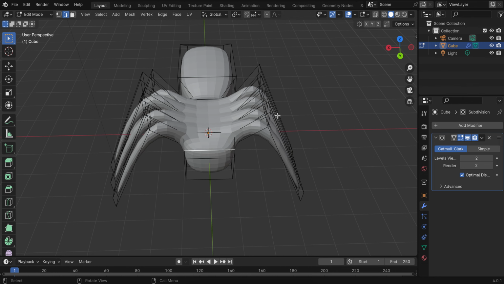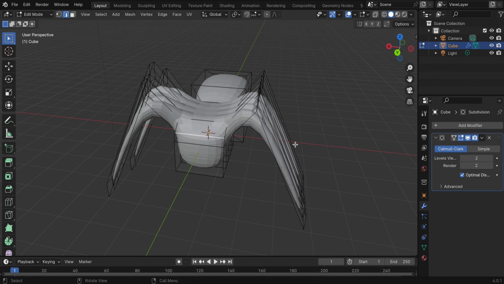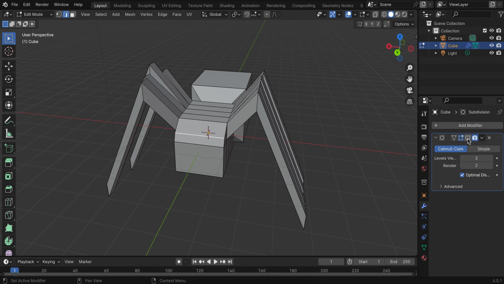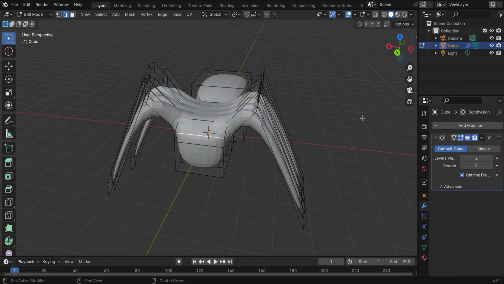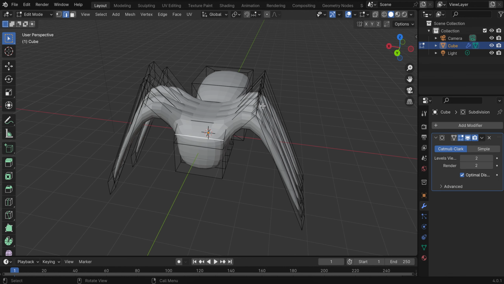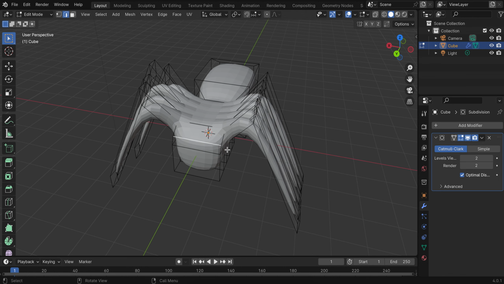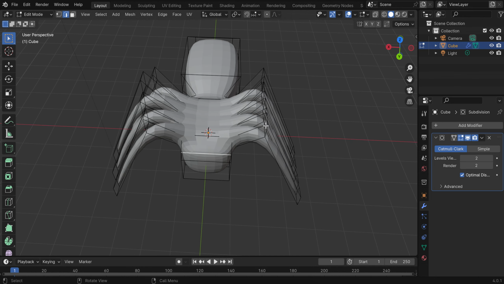And you can see that nothing changed in our actual model. This modifier is here, but if I actually turn off the viewport, I actually see that the model is still here. It's just Blender is calculating if we decided to apply this modifier. This is what it would look like. And that means I still have the freedom to change only just little things and have big effects. Now what I want to do is make all these elbows pointy.